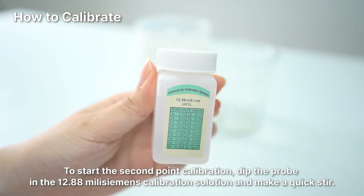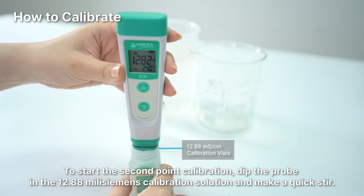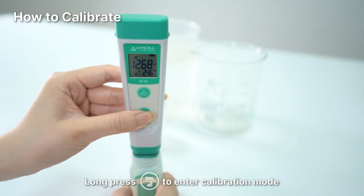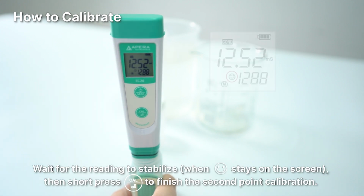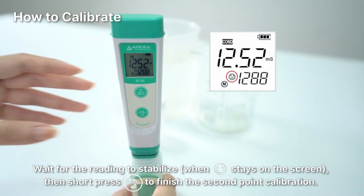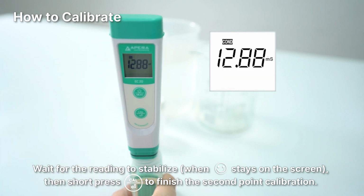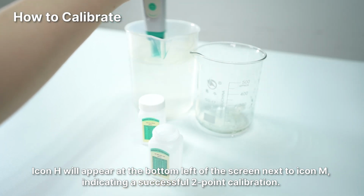To start the second point calibration, dip the probe in the 12.88 millisiemens calibration solution and make a quick stir. Long press cal button to enter calibration mode. Wait for the reading to stabilize, then short press cal button again to finish the second point calibration. Icon H will appear at the bottom left of the screen next to icon M, indicating a successful two-point calibration.